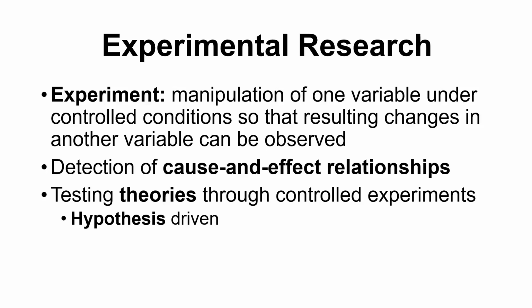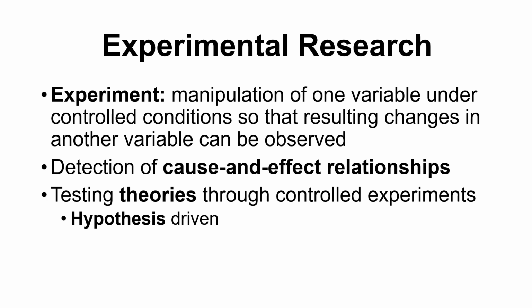Now that we've covered the topic of descriptive research, let's talk about experimental research. Like I've said, experiments are what people typically think about when they think of conducting scientific research. An experiment is specifically the manipulation of one or more variables under controlled conditions so that the resulting changes in another variable can be observed.